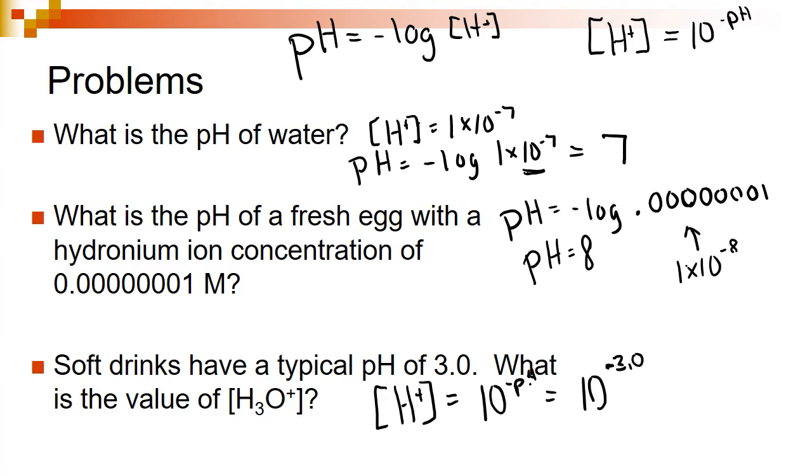Now you'll type that into the calculator, and this one was a whole number. If I would have given you something that had an actual decimal to it that wasn't 0.0, your numbers are going to change just a little bit. They're going to be a little more complex looking, not more difficult, just a little bit longer than what I'm showing you here. So whenever you plug that into the calculator, you would end up with 1 times 10 to the negative 3. And because this one's a concentration, we need to say that that's going to be big M, or molarity.